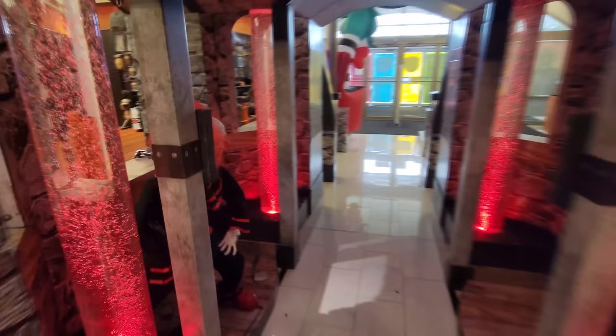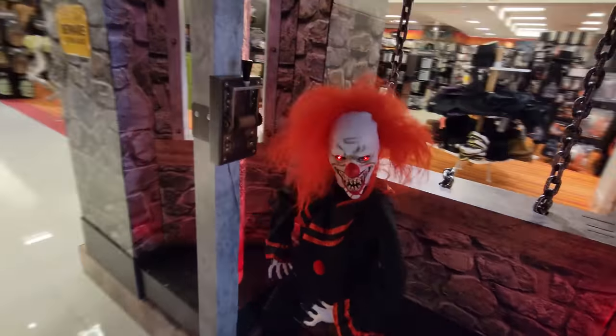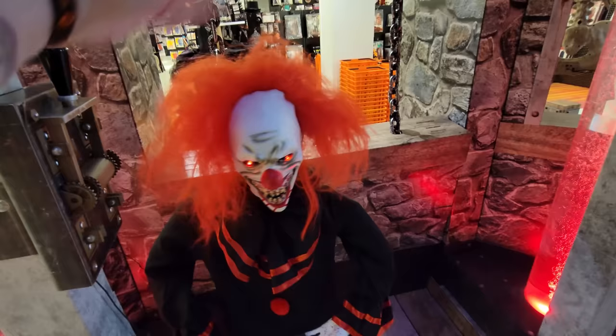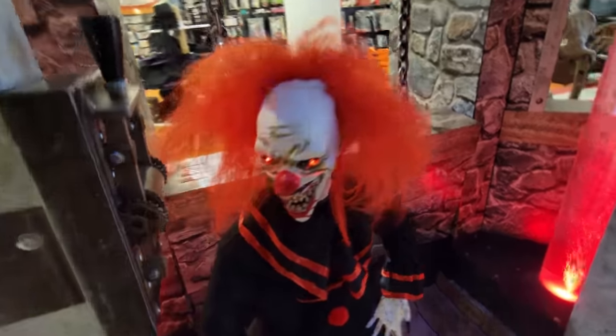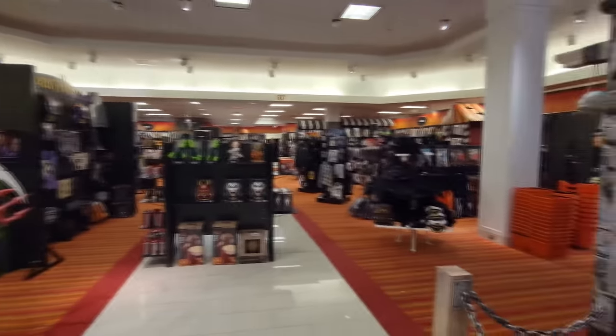We can't forget about Mr. Hairdue. Hello, Mr. Hairdue. It's funny because the way his hair is supposed to be done is supposed to be brushed straight all the way around, but it's always big and frizzy like this. Let's head out into the store and see what all they have for sale in this enormous store, because it is pretty dang big.